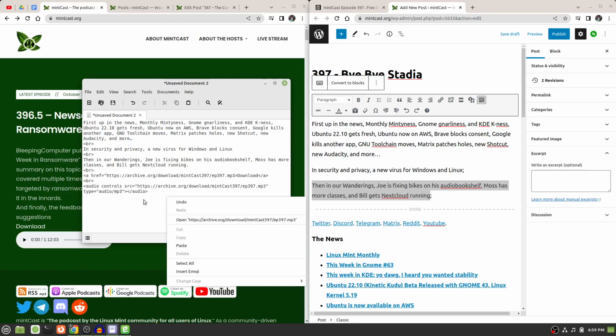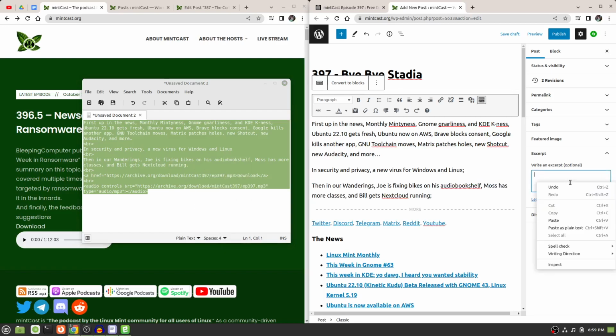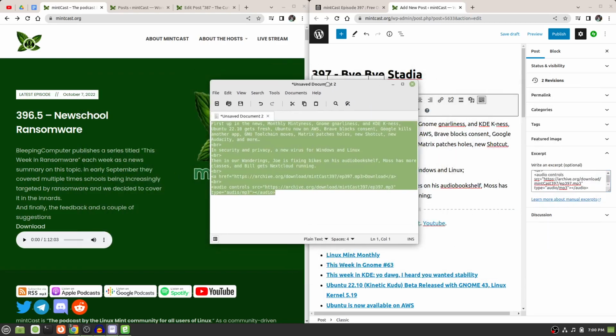We're going to right click on it, select all, right click on that, copy, go back over here to excerpt, paste. See how much easier, because once you copy that in there, it's there. If you're used to doing it that way, that's one thing, but it's real squeezed together, kind of hard. It feels like an awful lot going on. So much easier just to use a text editor.